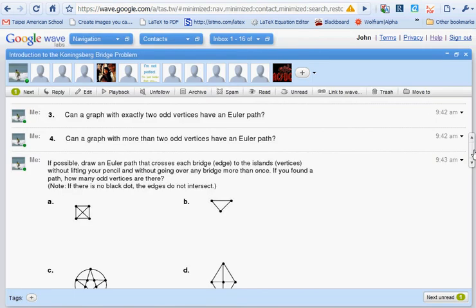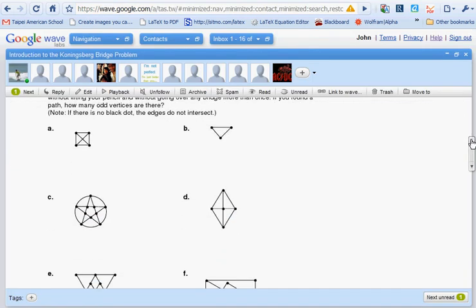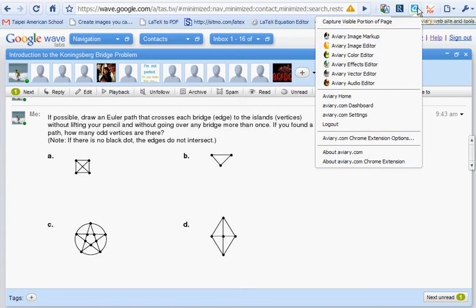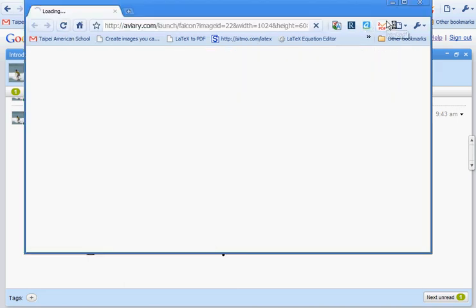So why do you like to do that? Well, that's actually how I create most of my things, because now you can upload anything to your Google Docs and host it on Google Docs. If I have something I want you guys to do, I usually just snip a picture of it and then host it. Say on here where I said to draw an Euler path across these, you're going to need to draw on top of there. But you don't have a stylus because you don't have a tablet PC. So you can just use Aviary and tell it to capture the visual portion of the page. I just clicked on the Aviary little button, and I just want to do capture visible portion of the page. Now it's going to open up a new Google Chrome window with whatever was in my browser window.